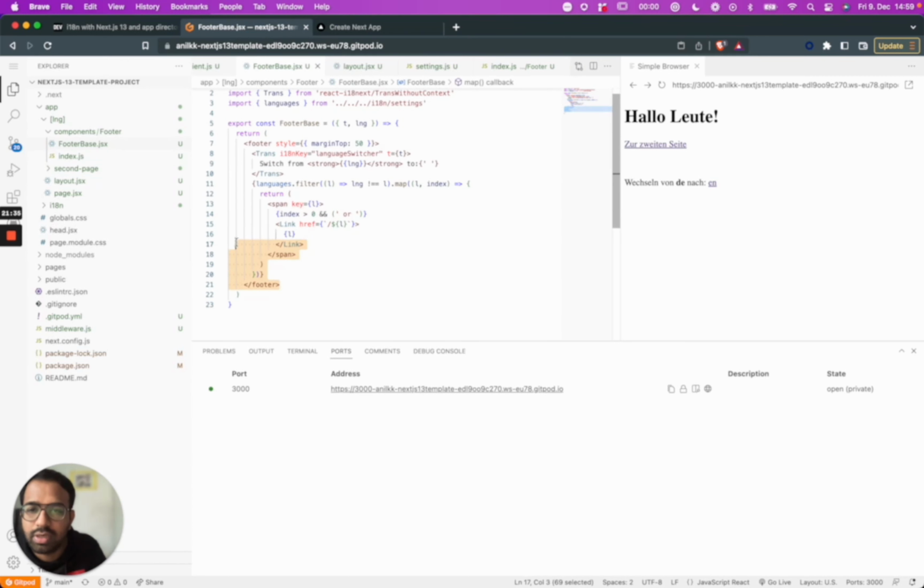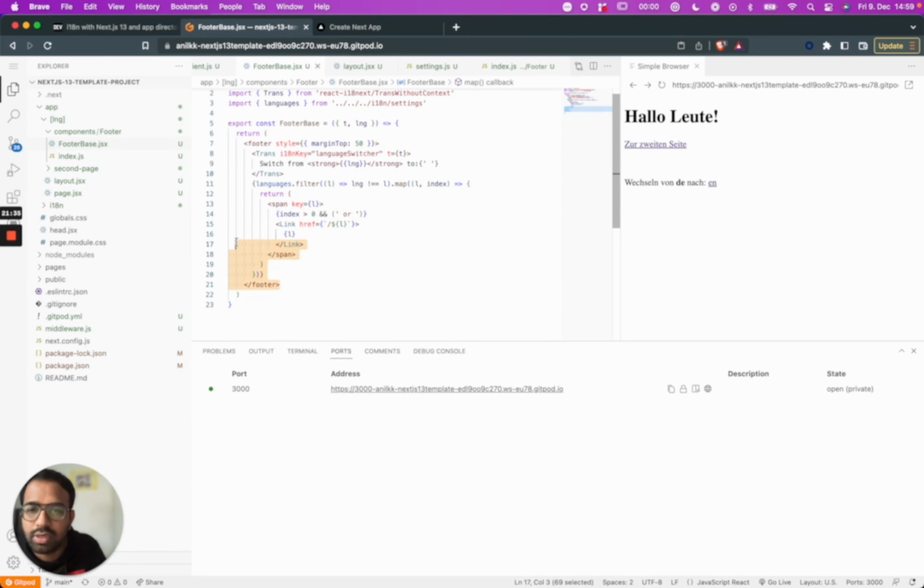client.js, a client page. So for the client page, inside the language folder, we create a new folder called client page, and link to the page, page.jsx or page.js.